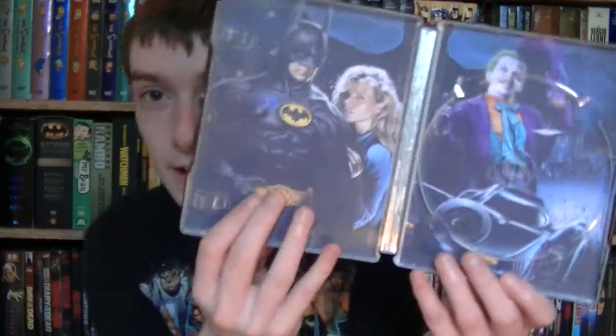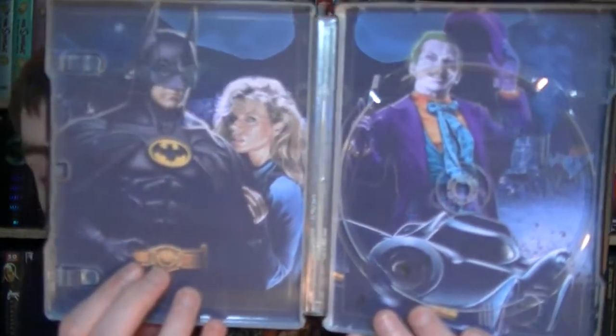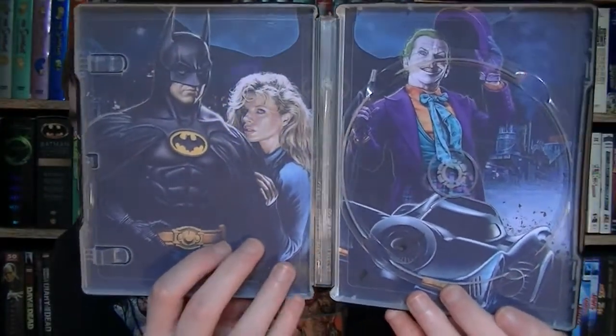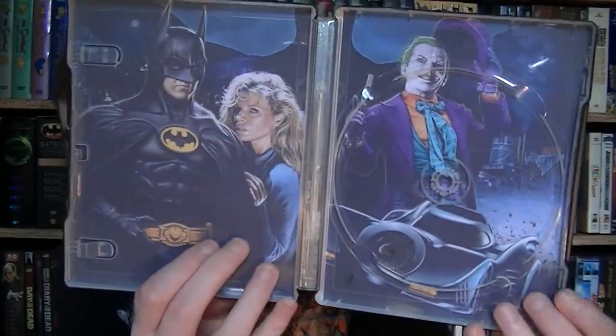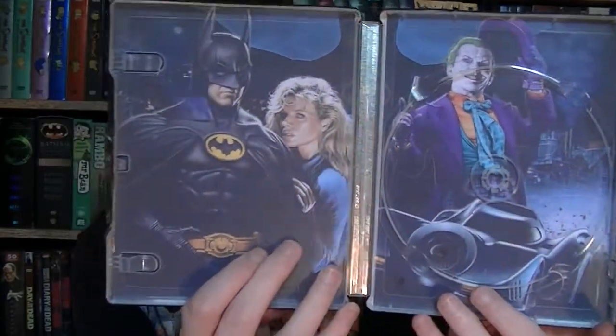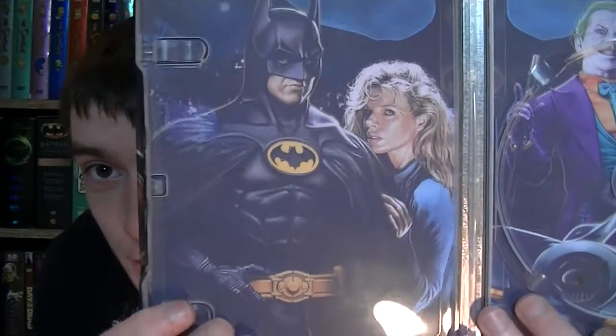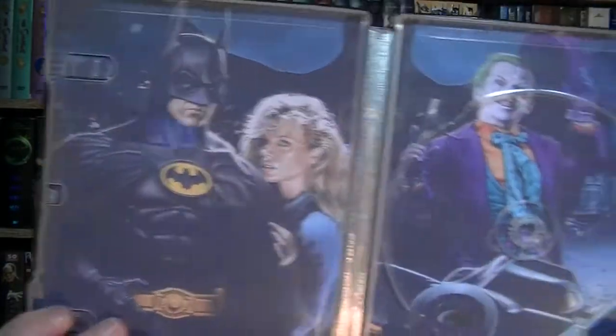There's the disc. I made my own inside artwork that I printed offline, and this is what I put together. Hope you can see that pretty well. This was a wallpaper that somebody made on a Batman website a while ago, and I've always wanted to use this for something, and I always loved the artwork. So there's an awesome picture of Batman just looking awesome.